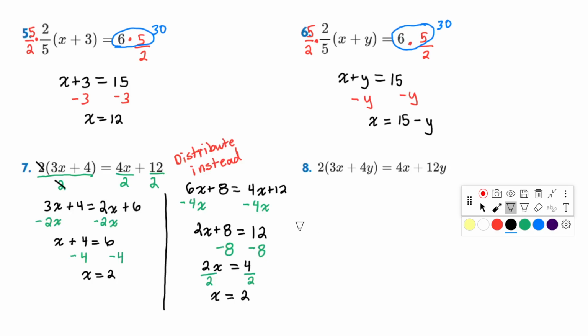So it's really just your preference when you have a situation where you could divide by that value that's in front of the expression that it would be multiplied with, or you could distribute. It really does not matter. I am going to go ahead and use the divide by 2 on my number 8 here.